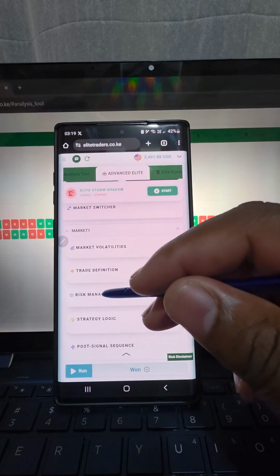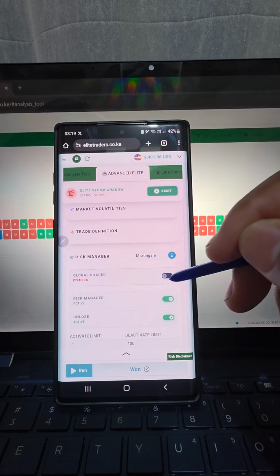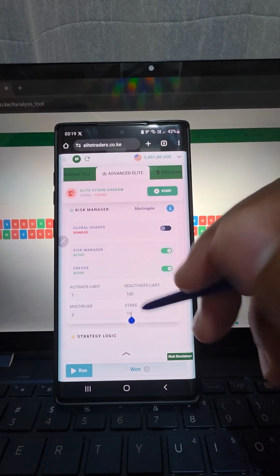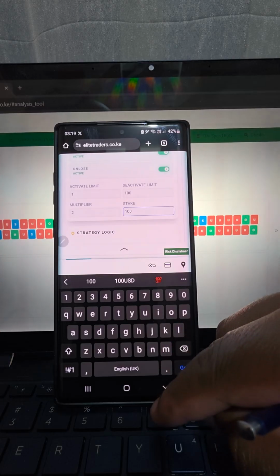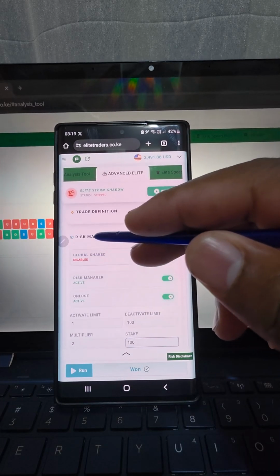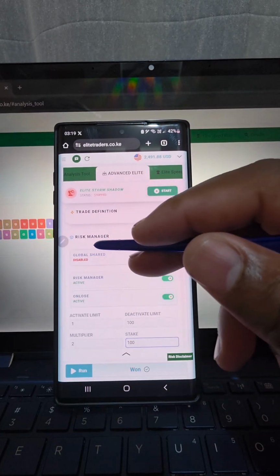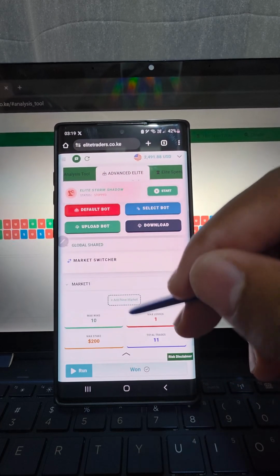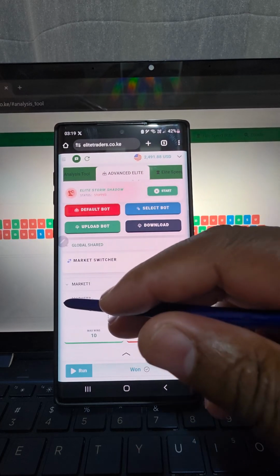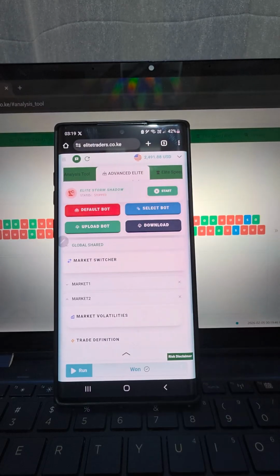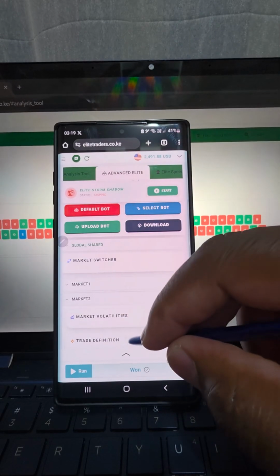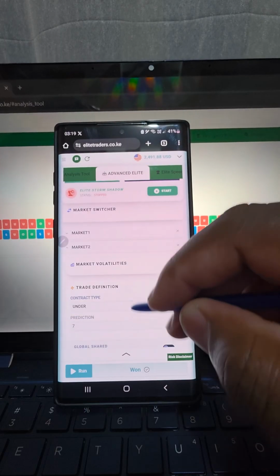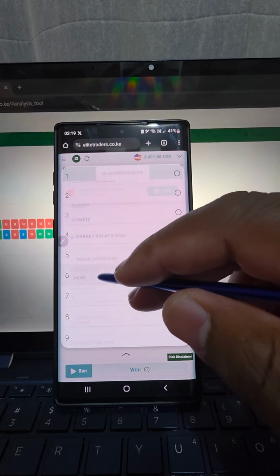Then let's go to the risk manager and set your stake, for example. That's what we did. Then collapse that option, collapse market 1, then add market 2. Now come straight to market 1. Market 2 is just a duplicate of market 1, meaning all the details are the same. So we only need to change the trade definition and set this as 6.